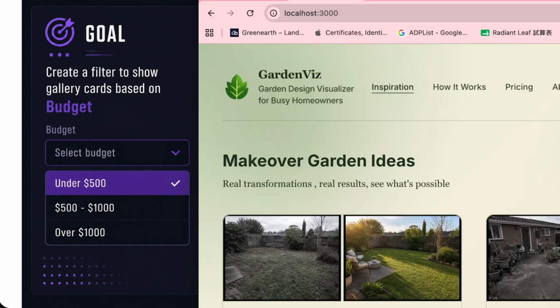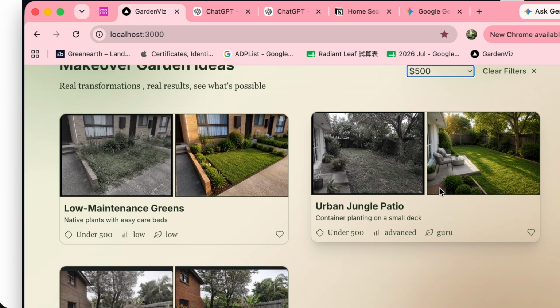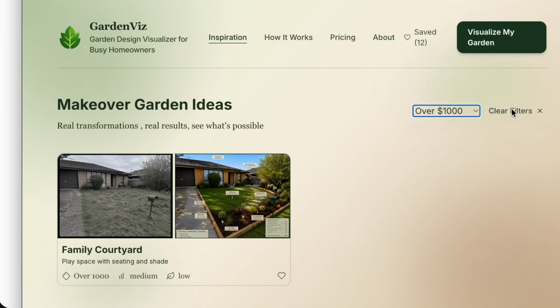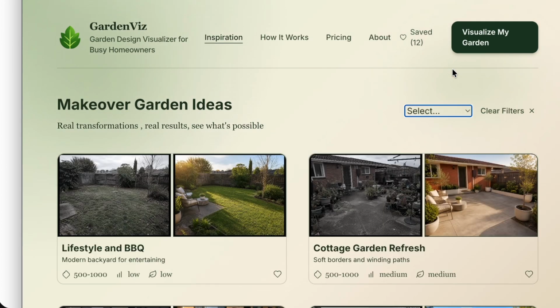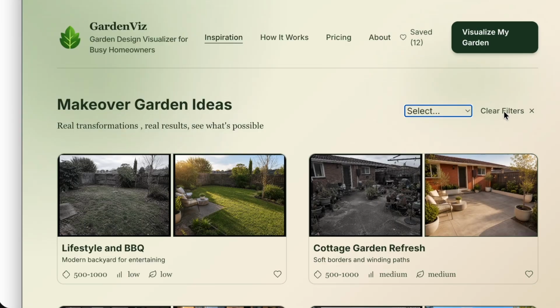Then we can check our page now. Yeah, so that option is there. We will filter that. We'll pass through the filter to select the right budget. Yeah, and then if we clear the filters, or if we set it to nothing, then it will return everything. This color filter will be the same. We just need to set the value to empty.